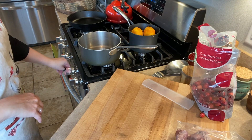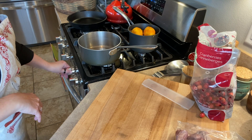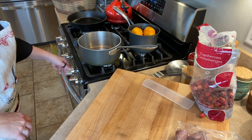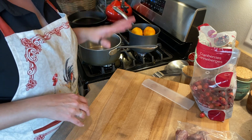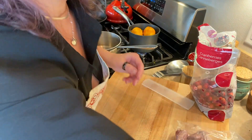We're just going to put this on a low heat. I'll probably grab a cinnamon stick towards the end of cooking and put that in there, but I don't want it to get super cinnamon-y. So I will hold off on that. I will probably use some of this to make cranberry orange muffins.